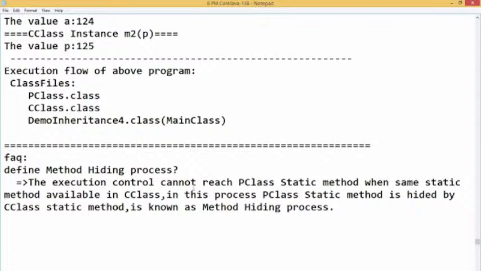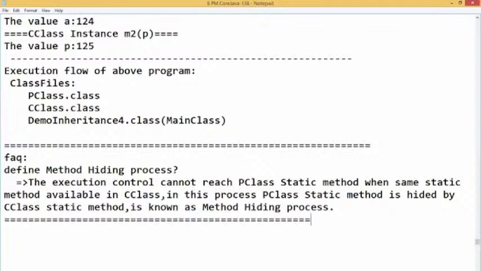The execution control cannot reach the parent class static method when the same static method is available in the child class. In this process, the parent class static method is hidden by the child class static method, which is known as the method hiding process.